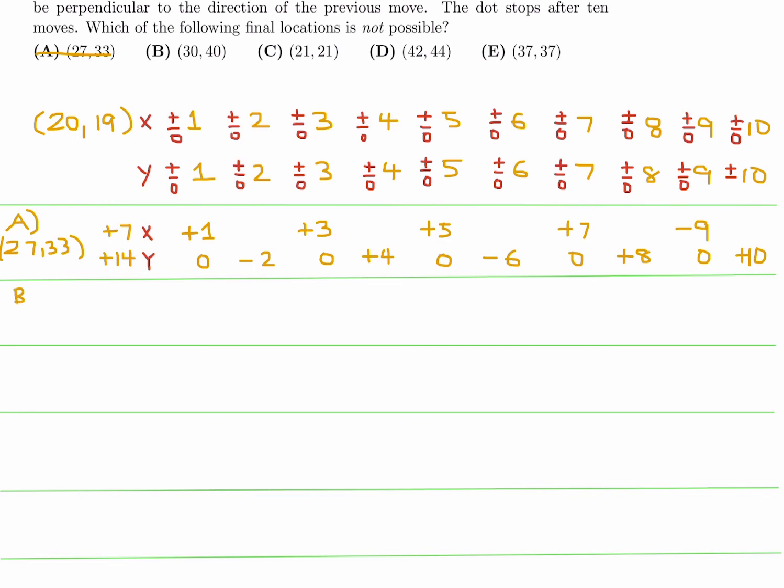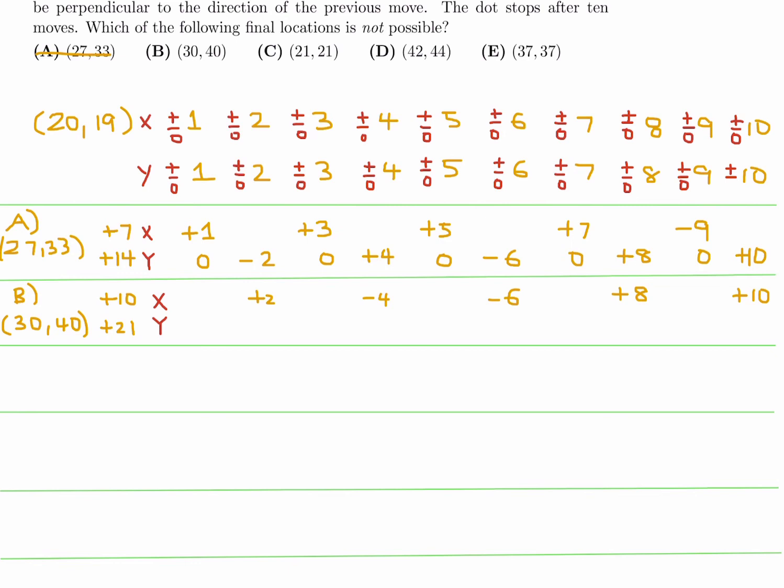All right, so let's keep going in the exact same way. 30, 40 is the next one. This time, I've got to go 10 plus and 21 plus for the x and y directions. And let's see, how do we make this one? For the x, it's going to be plus 2, minus 4, minus 6, plus 8, and plus 10. That would give me 18 minus 10, or 22, or 20 minus 10. I can't even add. 20 minus 10, and that gives me 10.